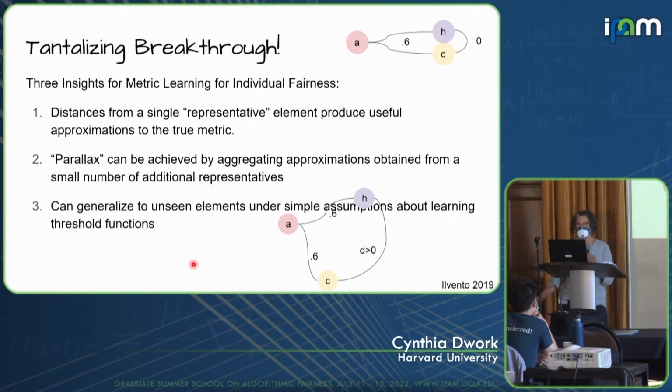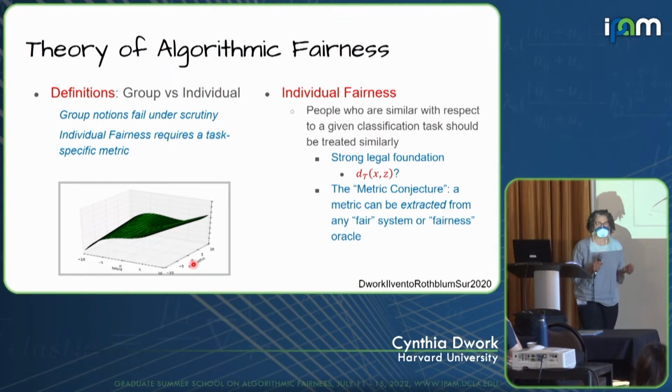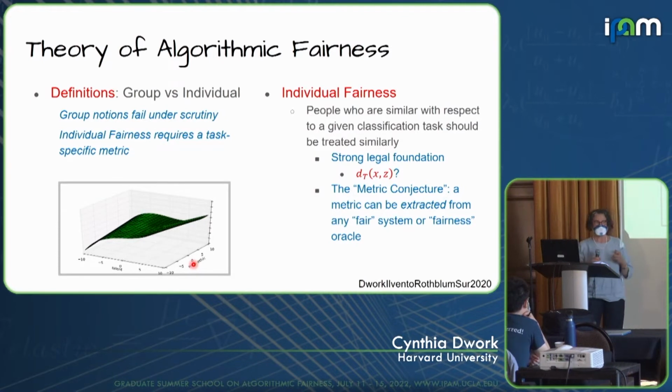And then there's work, she has results on extending to unseen elements using some simple assumptions. And I think you're going to be covering some of that, right, Guy? Great. Okay. So I've highlighted that getting our hands on the metric is challenging, and it's not entirely handled by the existing technology.